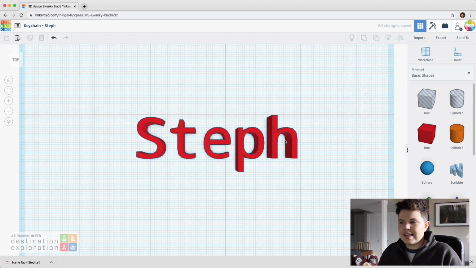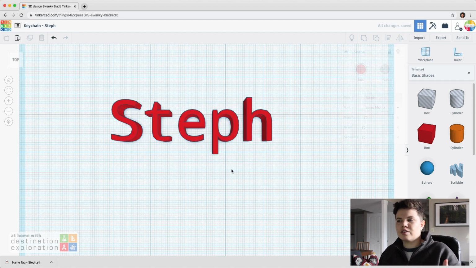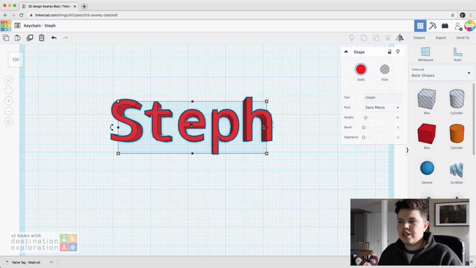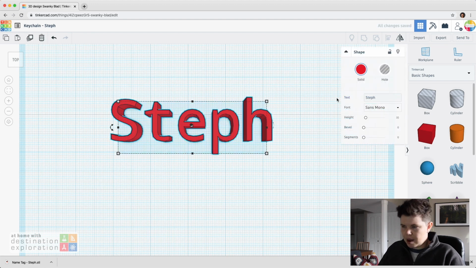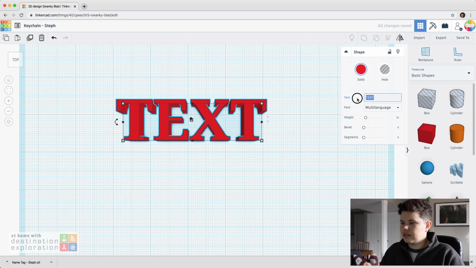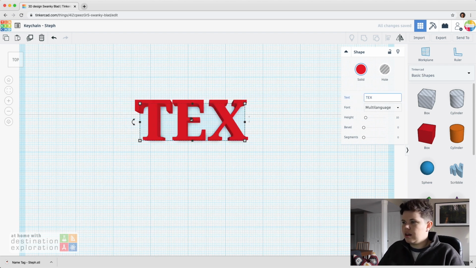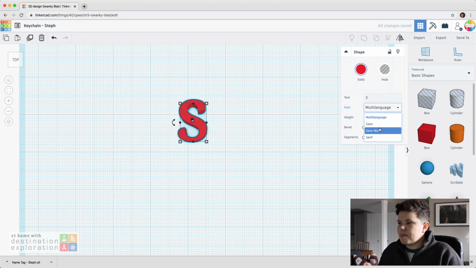Now, when I write this, all the letters may be grouped as one, but none of the letters are touching. When we 3D print, we want to make sure that our design always has some point of contact with the next object. That way it's not just separate pieces all flying around, okay? So what we're gonna do is, I don't actually want to write the full name. I'm going to write each one of the letters in my name one letter at a time. Okay, we're gonna bring this back.